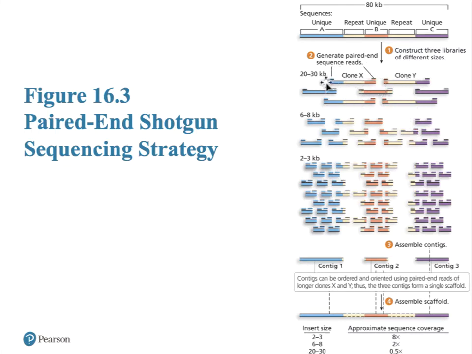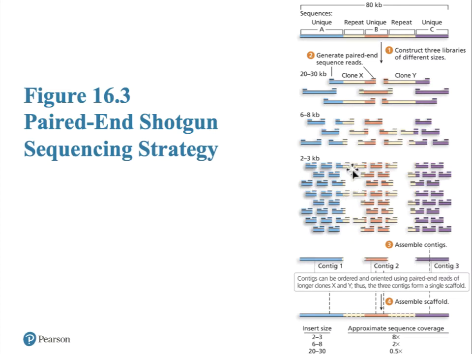By doing their ends, you now know the ends of this fragment, and because the fragment came from a chromosome, there is no shuffling of DNA. So this end is physically connected to that end. Then, in order to get the information for the middle parts of these purple and blue fragments, you generate those data from a library made of smaller fragments that are then sequenced. The computer will then take this information and make these contigs.